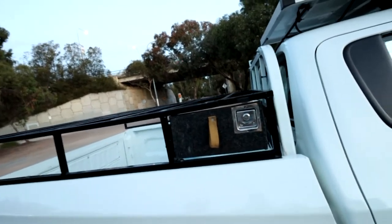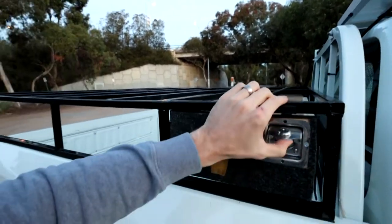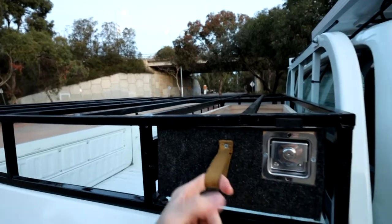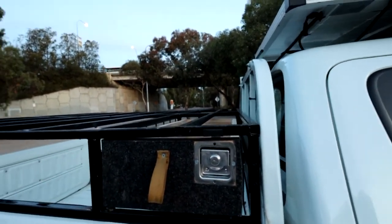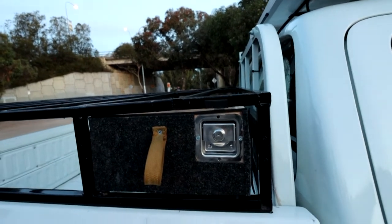Now, being fairly creative as well, I had to get this drawer designed and made. I couldn't not put something cool in here. This drawer is just a prototype. As you can see, it's quite rough. The carpeting is quite rough. I'm going to remove it and paint it up nicely. It'll look a bit more professional.